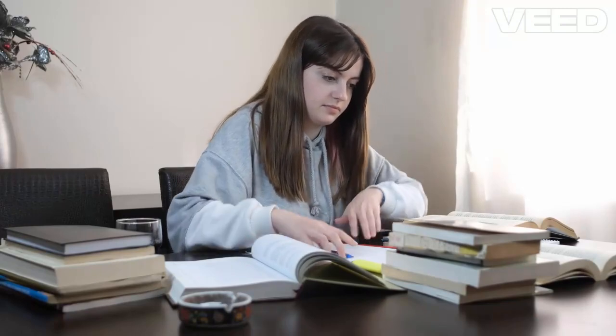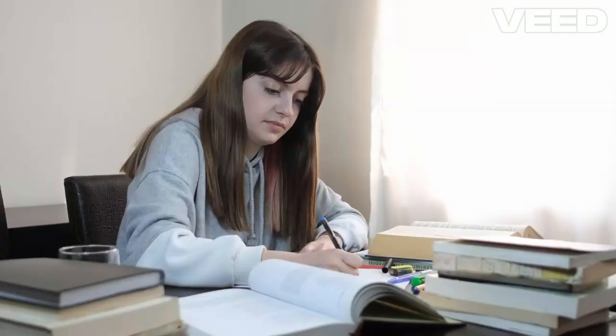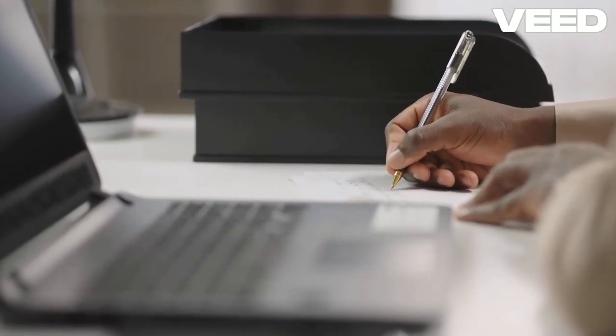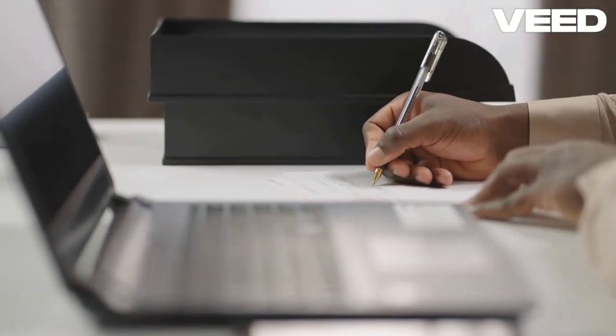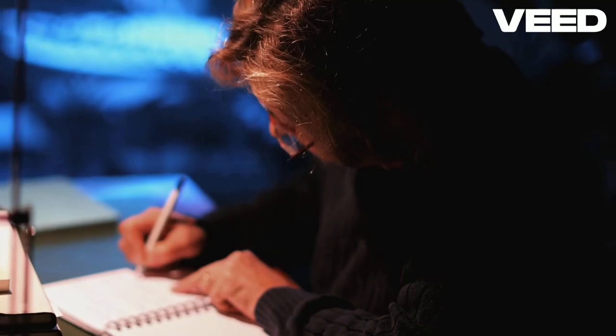Step 2. Create a plan. Break down the syllabus into manageable monthly, weekly, and daily targets. Stick to it. Step 3. Focus on ICAI material. Prioritize study modules, practice manuals, and past question papers for targeted preparation.